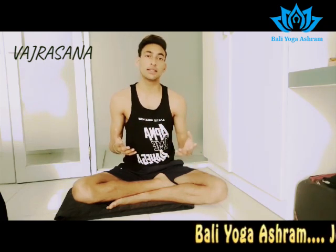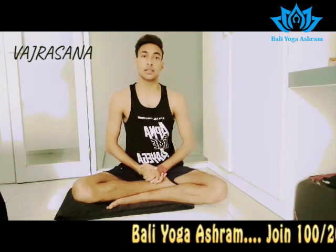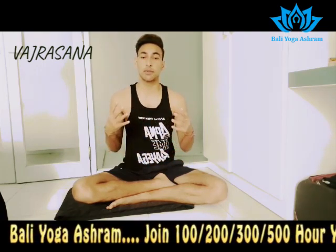So today we shall talk about one of the seated positions. It is also considered a meditative pose in some texts. This posture is Vajrasana, where the word vajra means thunderbolt, and vajra is also mythologically said to be a weapon of Lord Indra. The characteristic of this weapon vajra is that it's very powerful and strong.